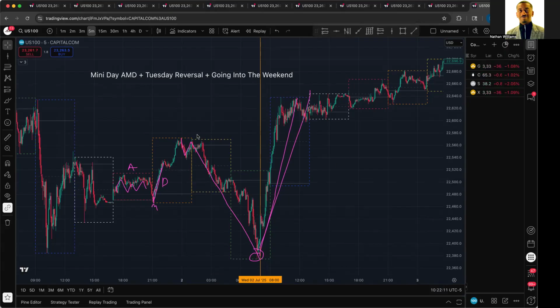That's it, guys. That's how I look at the markets. Again, it's all about trying to identify the direction for the day. I like to trade after 8 o'clock. After 8 o'clock is when I'm looking at the charts, looking for trade setups, so I can identify trade setups, or at least the direction. And after I have a good understanding of the direction based on the mini days, then it's all about trying to find my entry point. That's it. So that's how I use the mini days.